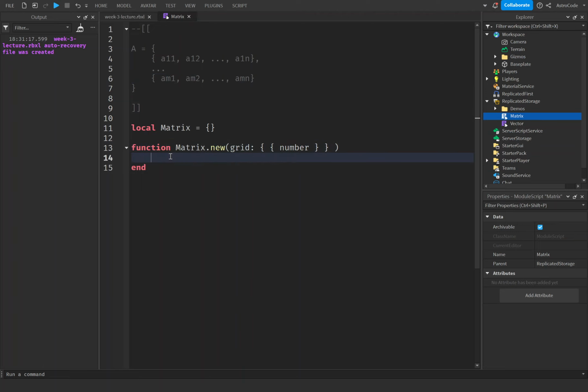All right. You could do some type checking on this. It's obnoxious, and I'm just not going to do it, at least not in lecture. All we're going to do is clone the grid, and we're going to hope that the user put in the right things, but on your own you can feel free to add some asserts here.